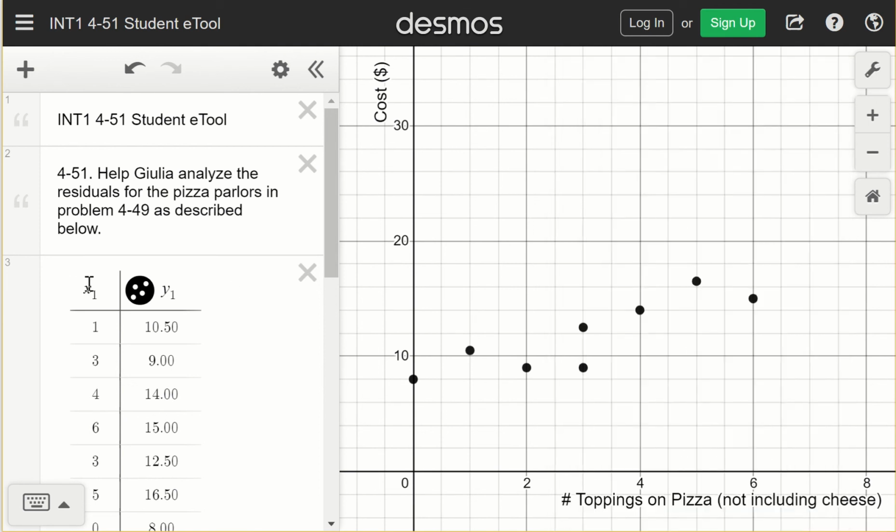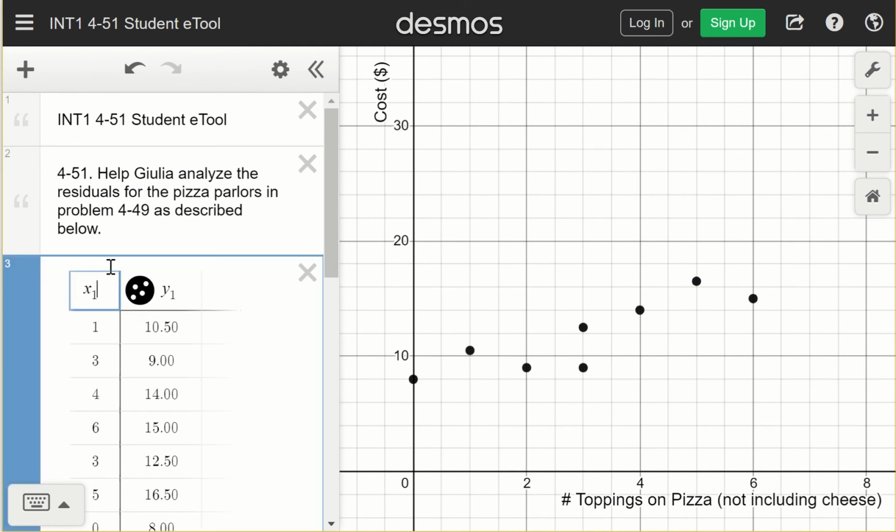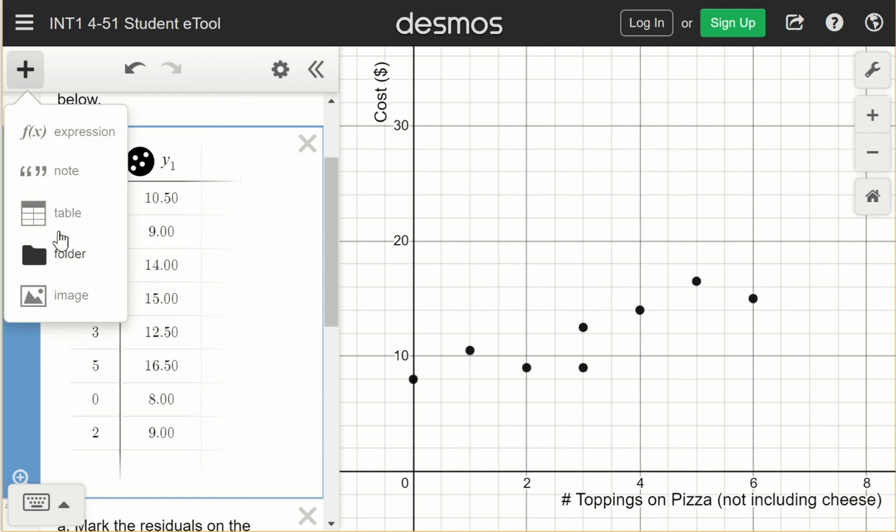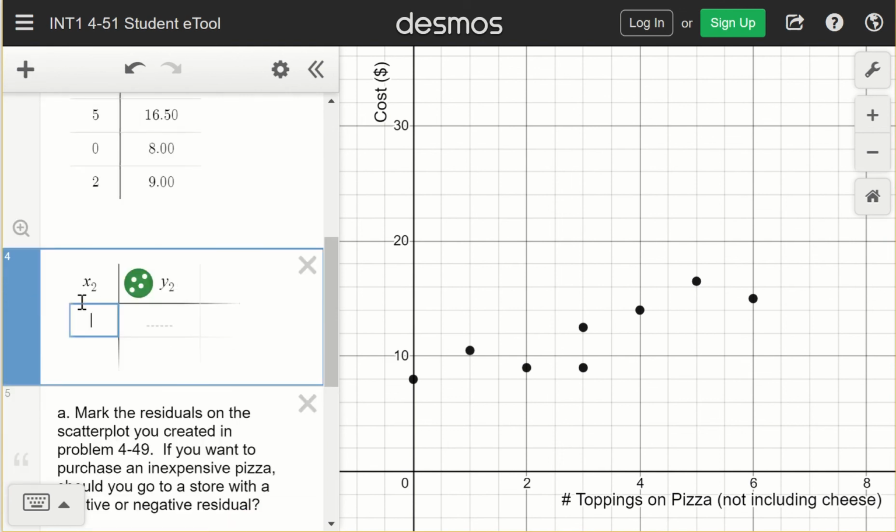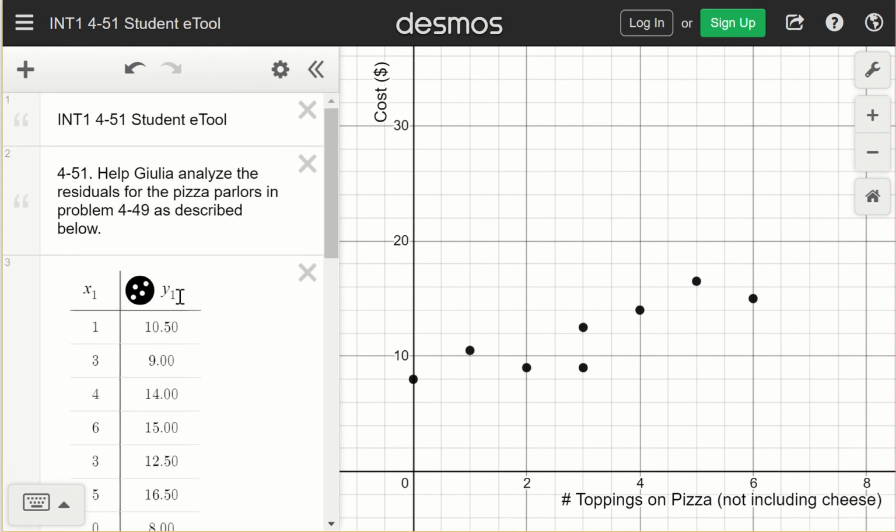Some of you are having problems getting the residuals yesterday. When you type the command that we discussed in class to get the least squares regression line, it's important that your X and Y data is stored in the list that you're referring to. So if I added another table right now to this list, it would call this X2 and Y2. And if I was to type all my data in here and yet I'm still typing X1 and Y1 when I try to get the line of fit, it's not going to know what I'm talking about, or it's going to have the wrong data.